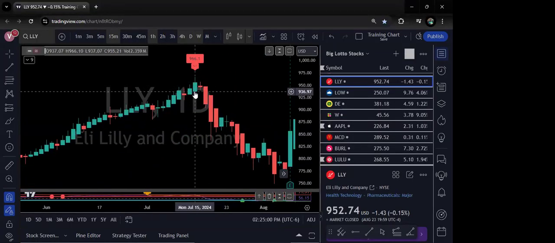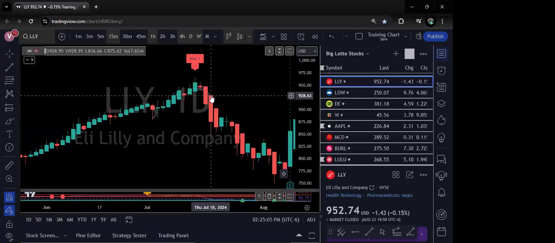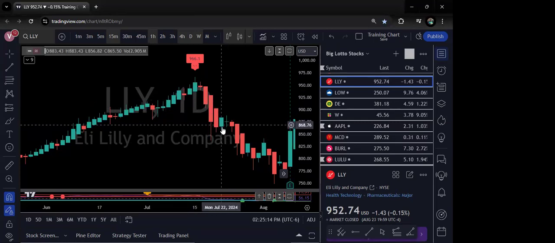The next day you have a change of character. So after the change of character, you have your confirmation. With a lower high, you're expecting 3 to 6 lower lows. Here it only gave us the first one, the second one, then you have inside bars. You want those inside bars not to go to 6 to 9. So this one was only 1, 2, 3, 4.